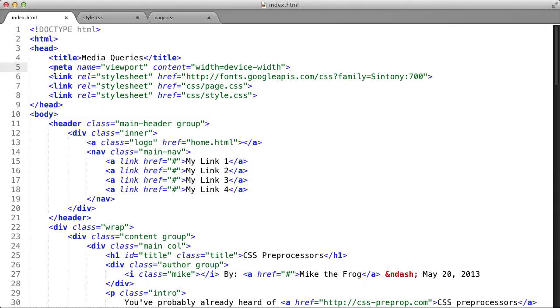So we'll need to add this meta tag in order for our device media queries to affect our layout on mobile device browsers. Because again, it works with the device pixels to zoom in its layout viewport.